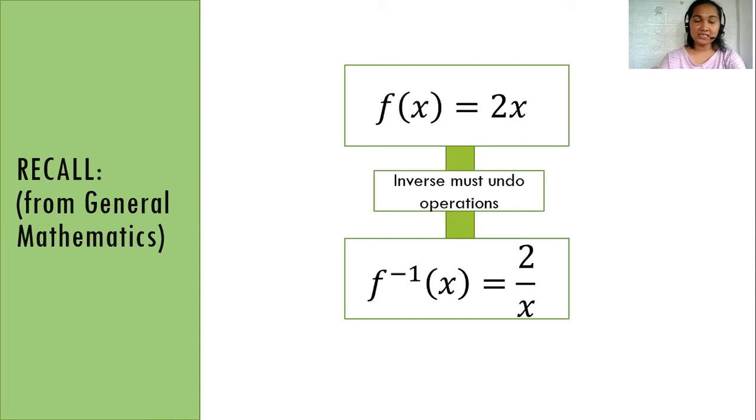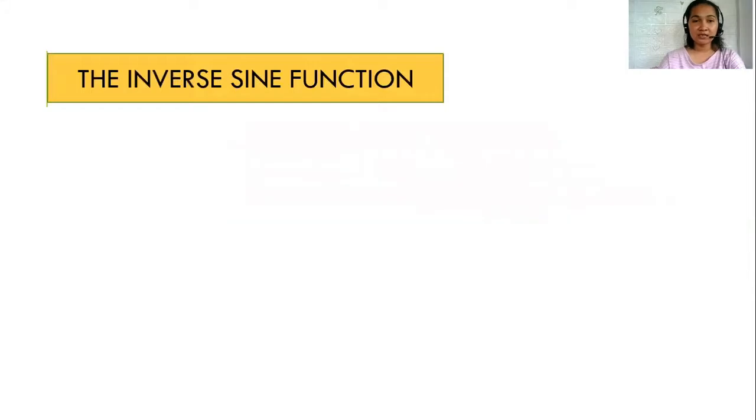Okay, now let us try to find the inverse of y equals sine x. Let's proceed with the sine function. Let's understand how we are going to find the inverse of this trigonometric function. So let's say we have the function y equals sine x. Following the steps that we had a while ago for f of x equals 2x, we will also replace f of x by y, which in this case we already have here: y equals sine x.